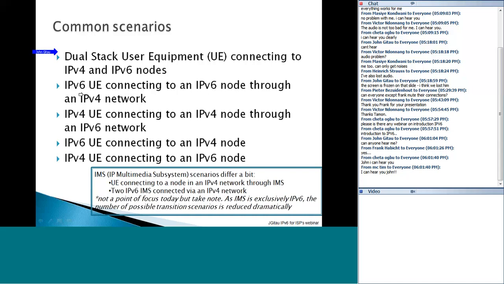If you are to draw a small cloud, you'd have this IPv6 node being the content that the user is accessing, and your network being your current IPv4 network, which is exactly what you have right now for most of you. Then you have this case where you have an IPv4 end user who is connecting to an IPv4 node through an IPv6 network. I think so far the biggest case of the reverse of this I've had is Comcast. In their case, it's the reverse, using an IPv6 network.